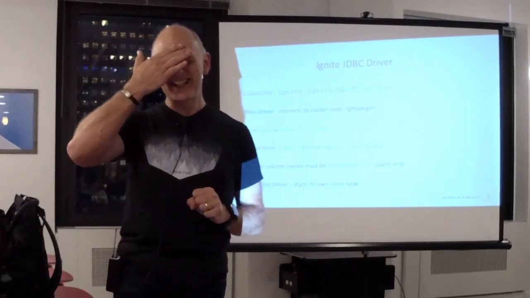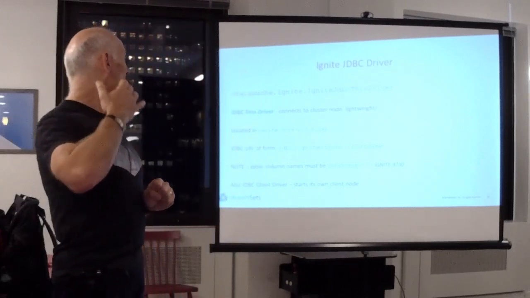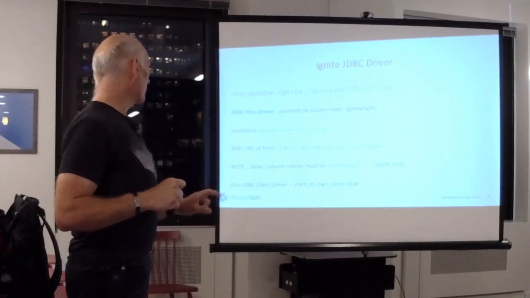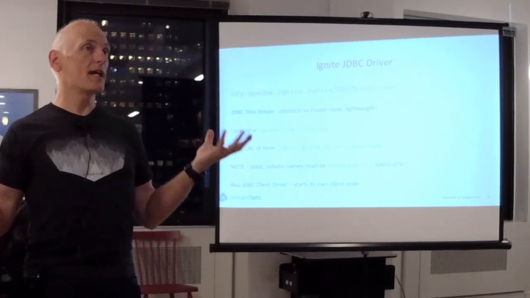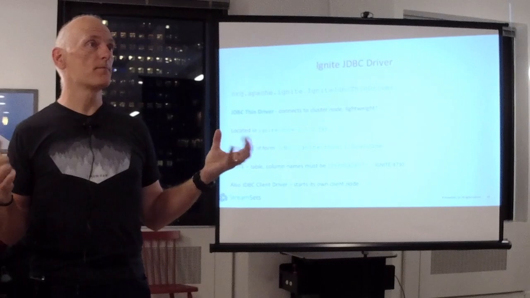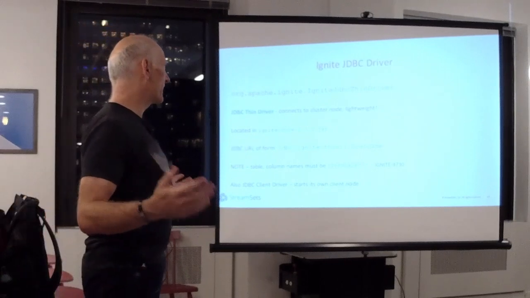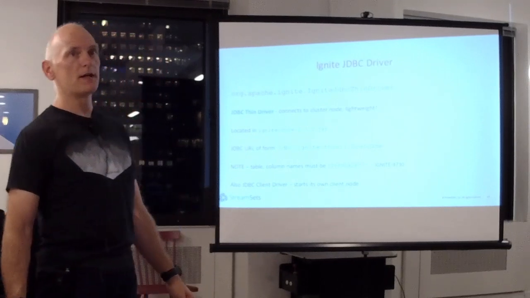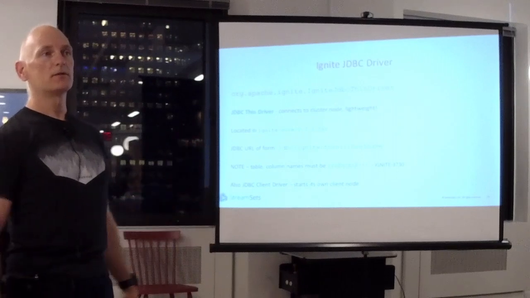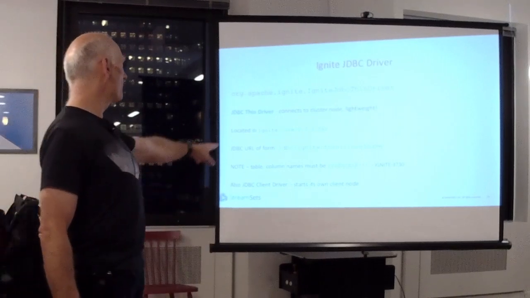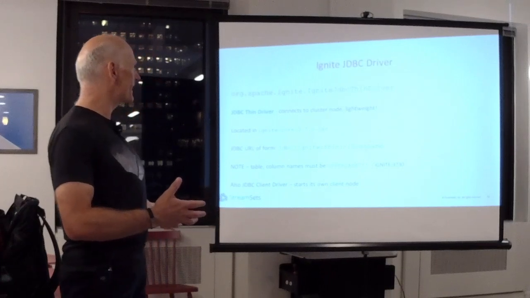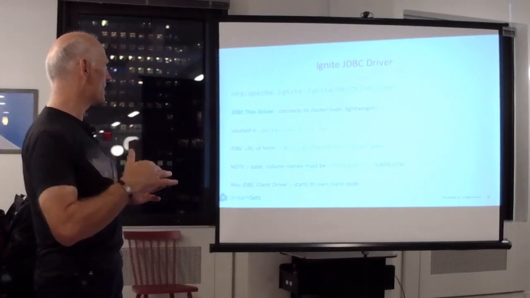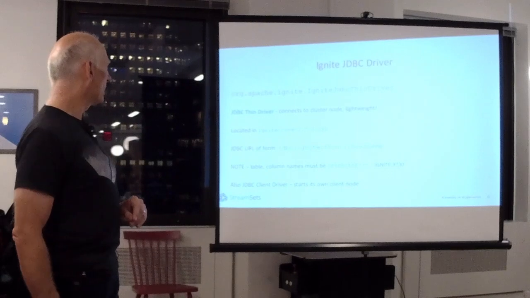Now, there is a bug I reported in Ignite, still there, that when you connect through the JDBC thin driver, all your table and column names have to be in uppercase. So in regular SQL, talking to Oracle, MySQL, whatever, you can have whatever case you like. But even if you define the table with a lowercase name, it has to be uppercase going through the JDBC driver or things break.